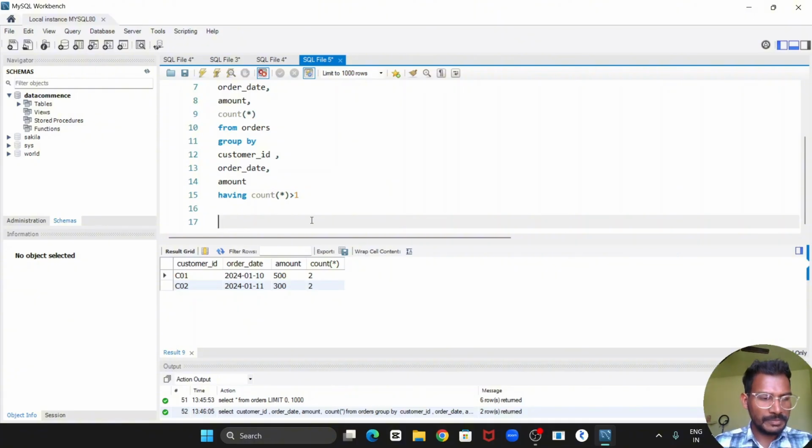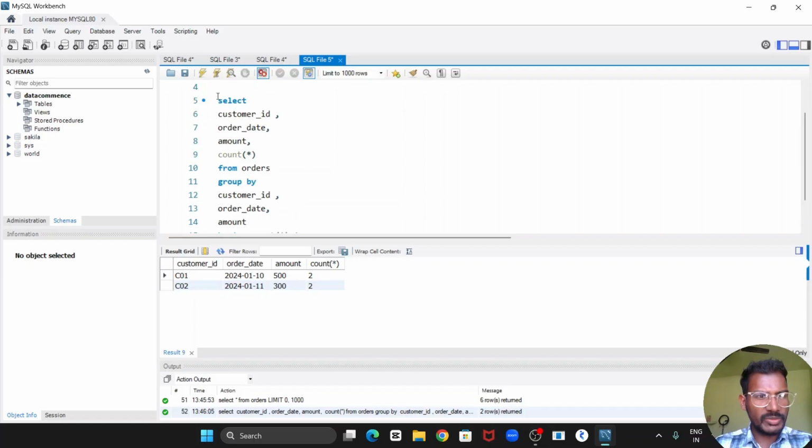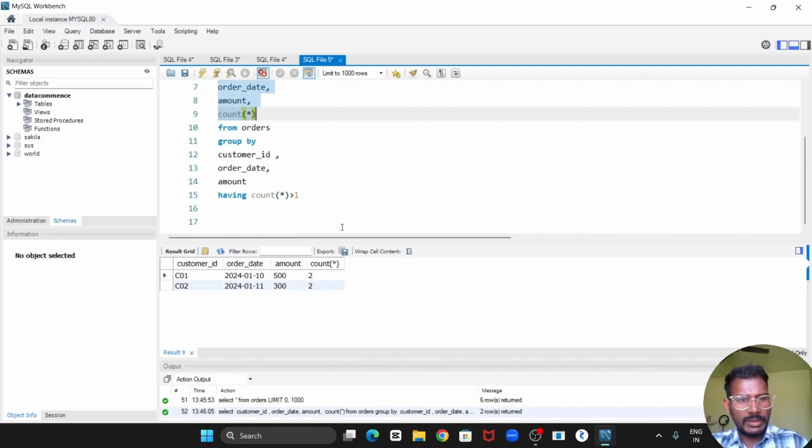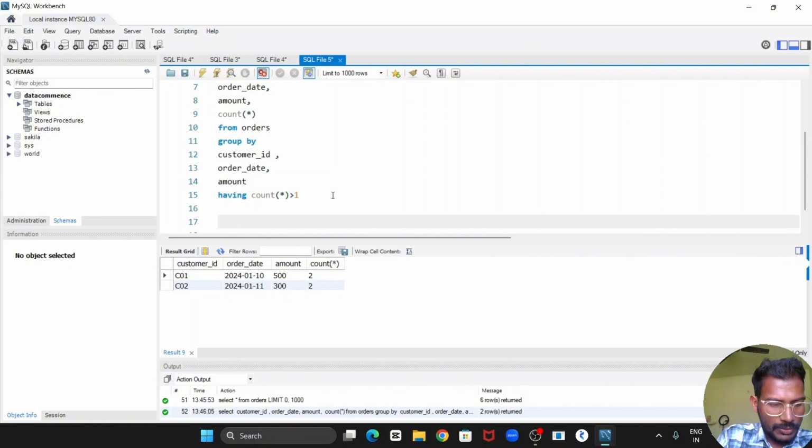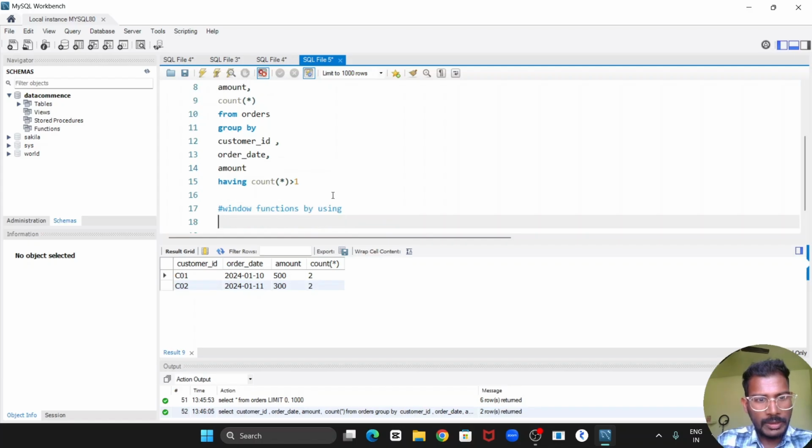For example, let me select this query again. Instead of writing Control C, Control V, by using window functions, let me write it down.